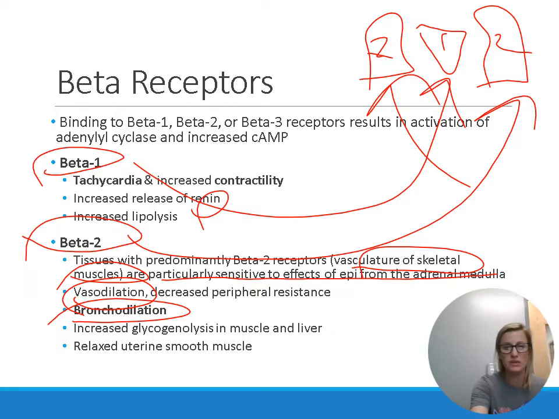The blood vessels that are going to our skeletal muscles need more blood during the sympathetic response. We're thinking fight or flight, right? We're going to run, we're going to be doing something. Our muscles are going to be stimulated, so we need more blood to go to them. So those blood vessels going to our muscles have beta 2 receptors, because beta 2 stimulation allows the vessels to relax. The blood vessels that are going to the skin, the fat, the abdominal viscera, those don't need increased blood flow. And we need blood pressure up so that we can push the blood through the system to feed our muscles.